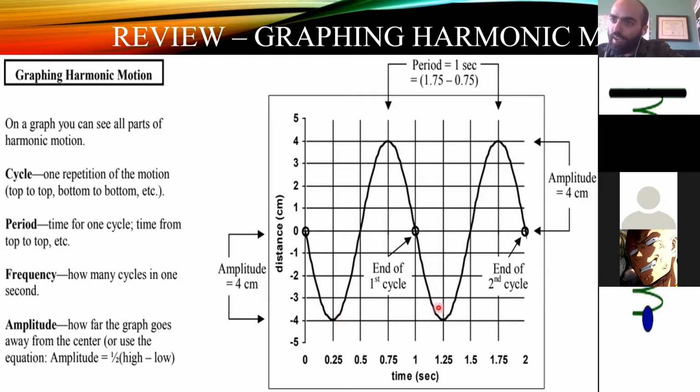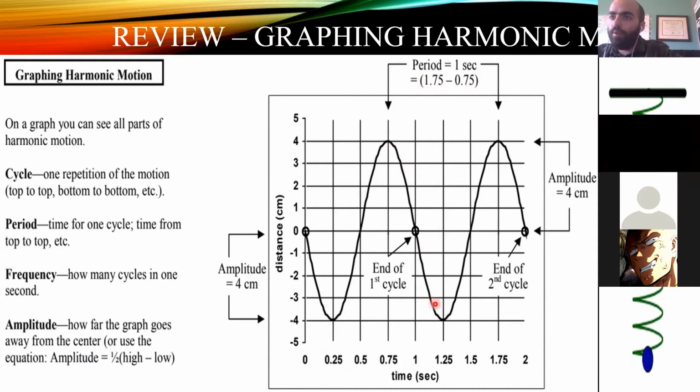So if this point and that point show me a full cycle on the graph, the period is the amount of time that separates those points. And if I look at this point right here, and I look at this point right there, the time that separates them, I'm starting at 0.25 seconds, and I'm ending at 1.25 seconds. So what separates these points is 1 second. It takes 1 second for my object to go through a complete cycle of motion. So that's the period. The period is 1 second. And it's the time for one cycle.